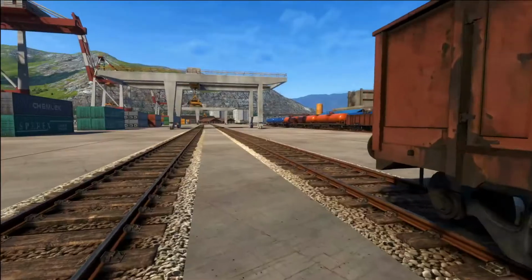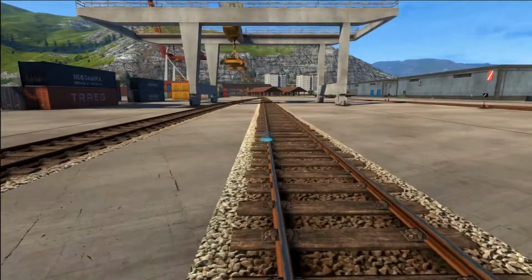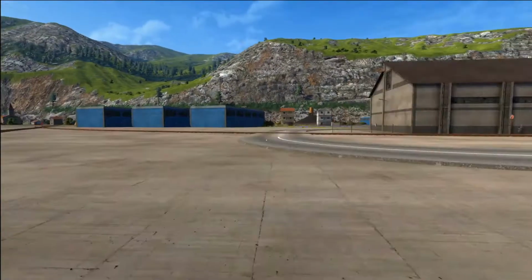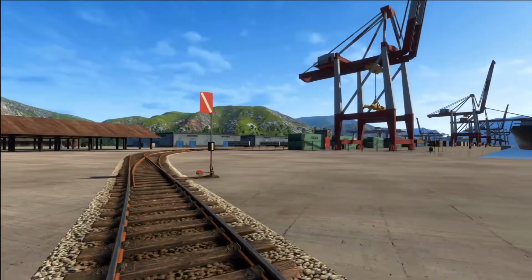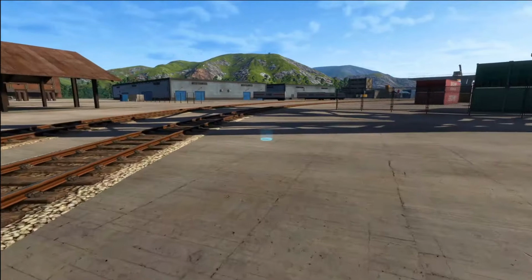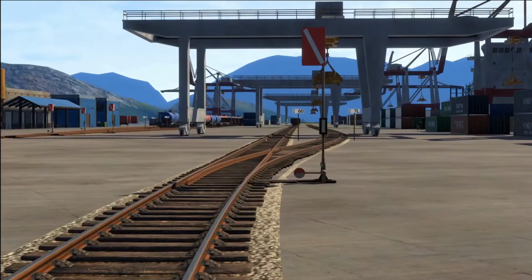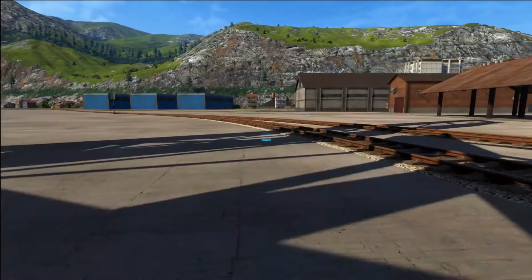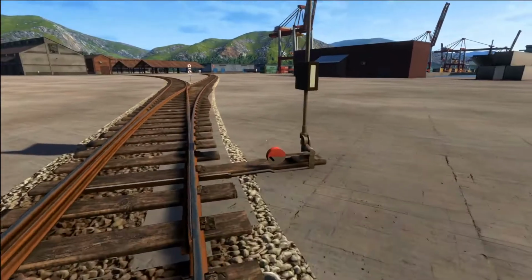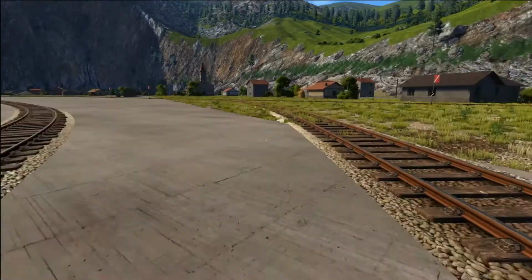Okay. So we need to bring the loco here, and then we'll go and accept this mission. So we need to come here. So I'll switch this switch. And I think this one is already set. D60. And what about this one? Nope, this one needs to be set. There we go. And this one is already set.